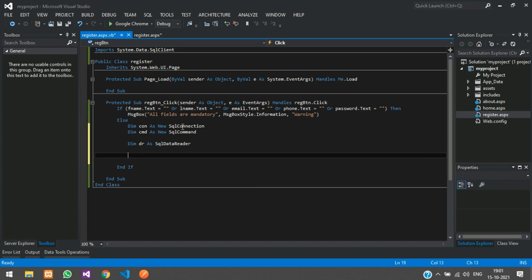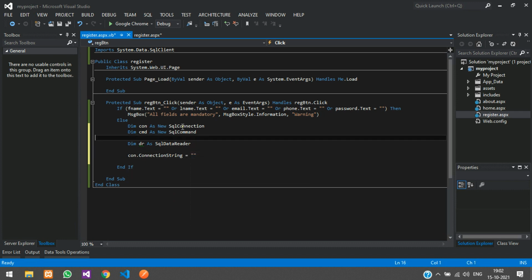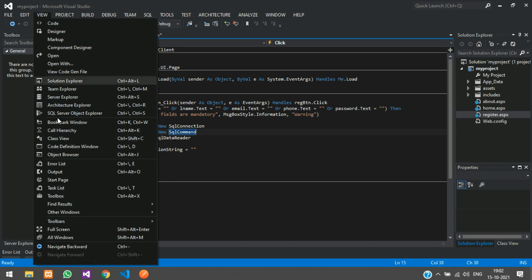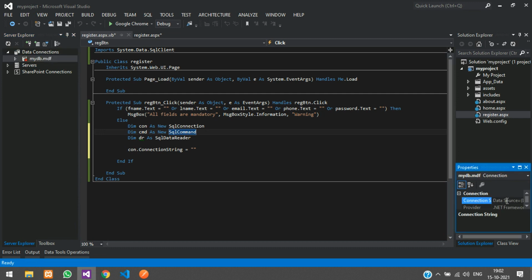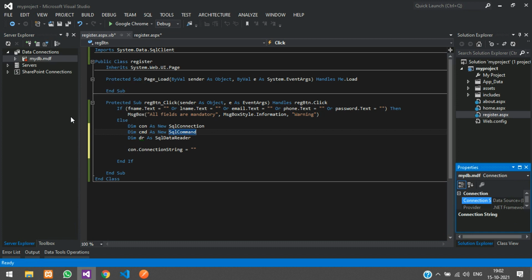So we are going to give the connection string over here, con dot ConnectionString is equal to, so we need to get that connection string from our .mdf. Go to your view and search for server explorer. Here it is, there's data connections and you have your .mdf database, so you can view the connection string in the properties. If you're not able to get it, just right click on this and you will be able to open your properties.